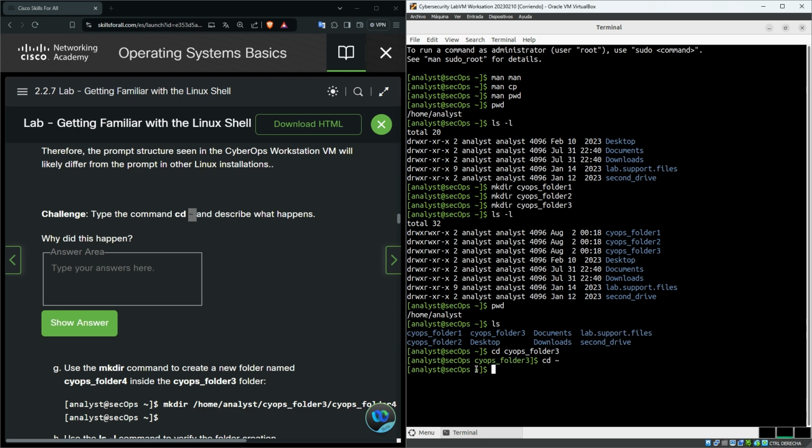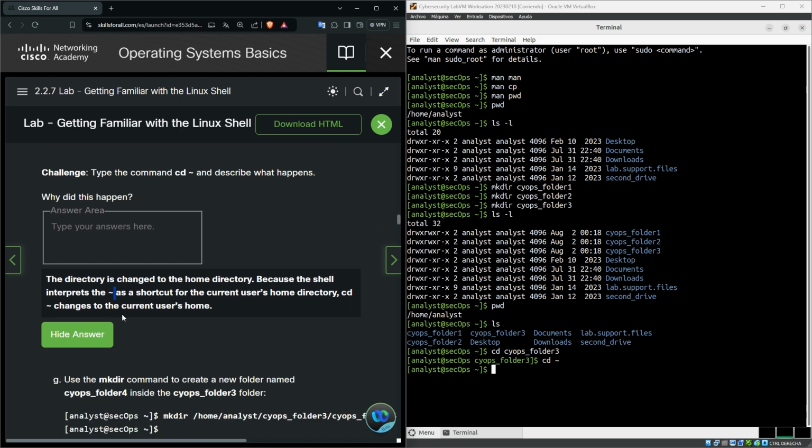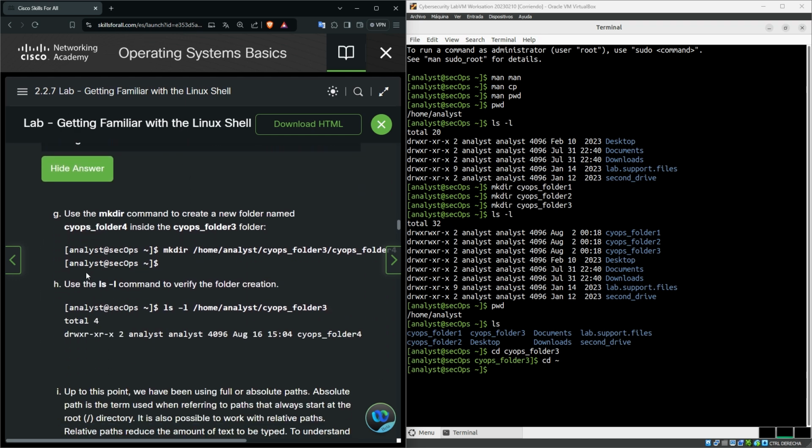Return to the main folder. The directory changes to the home directory because the shell interprets the tilde symbol as a shortcut for the current user's home directory. cd changes to the current user's home.